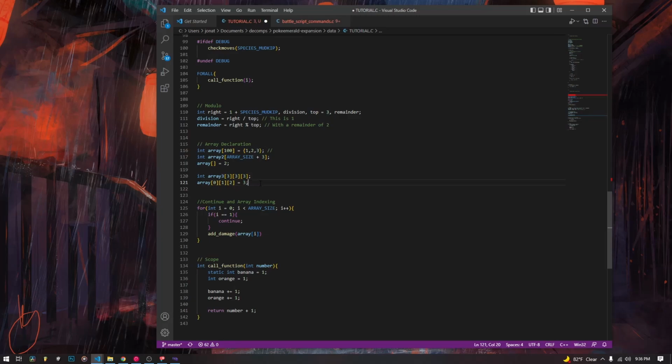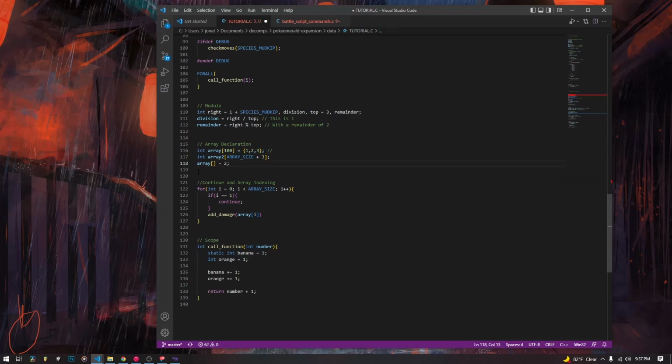So you can also put them together up here if you want to, just like you can declare the whole array in the same way if you need to from the start. So that is basic arrays. We'll obviously talk about them more as we go on, and we talk about some of the more advanced data types.